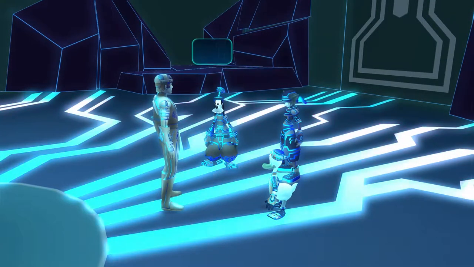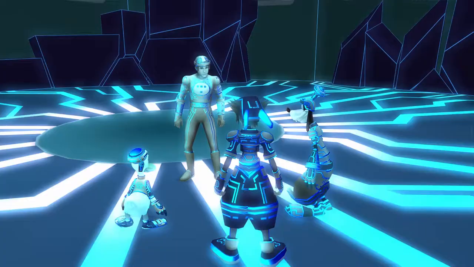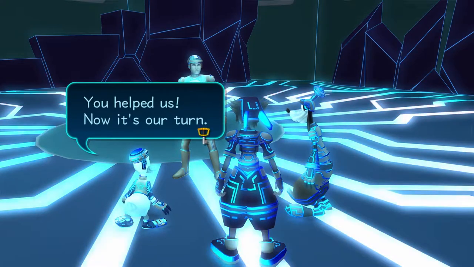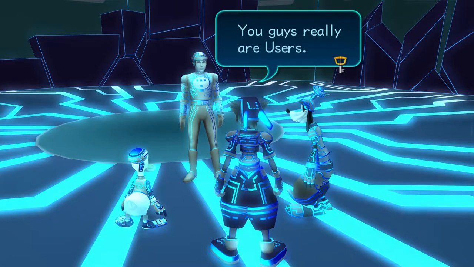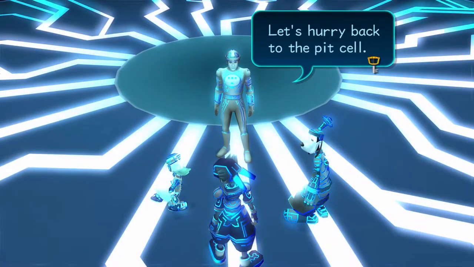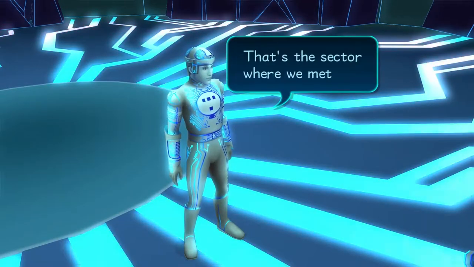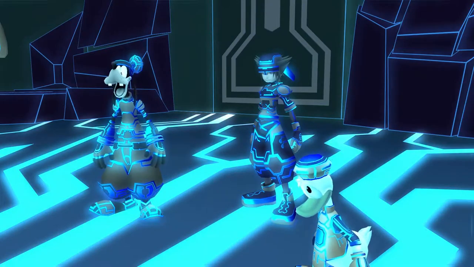Mission accomplished? Yes. Now, will you do something for me? You got it. Don't you want to hear what it is first? You helped us, now it's our turn. You guys really are users. Your actions are totally illogical. Let's hurry back to the pit cell. Where's that again? That's the sector where we met. Roger.